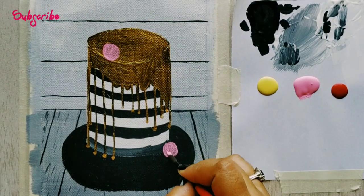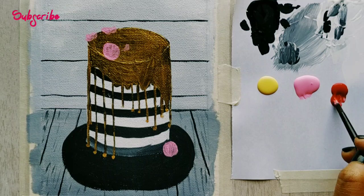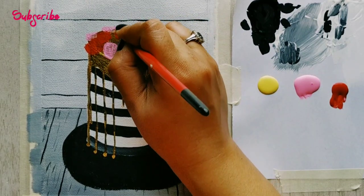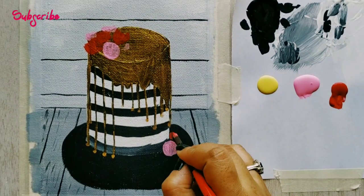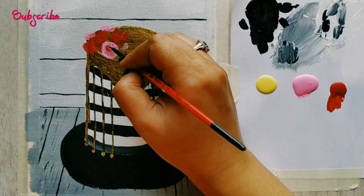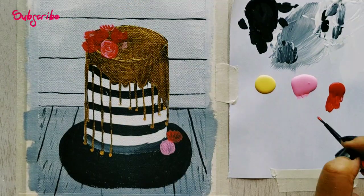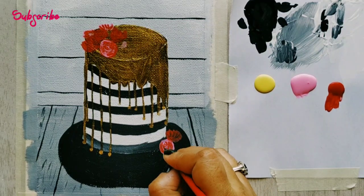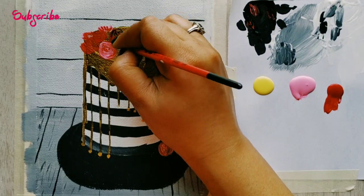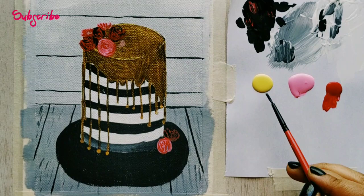Now let's start making the roses. I have chosen a very light pink color, with some yellow and some crimson red. As the base is done, I have taken a liner brush and I am covering the petals with crimson on pink. I will be layering the flowers a couple of times to get the effect I want. Take your time with this step, because the more attention you pay towards the flowers, the more real they will look.